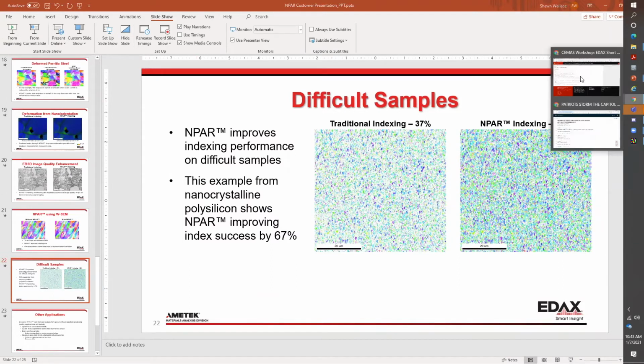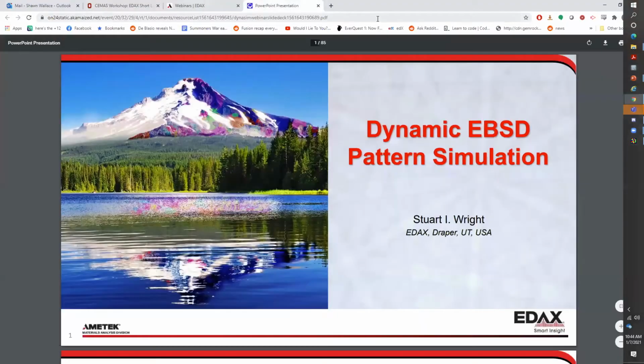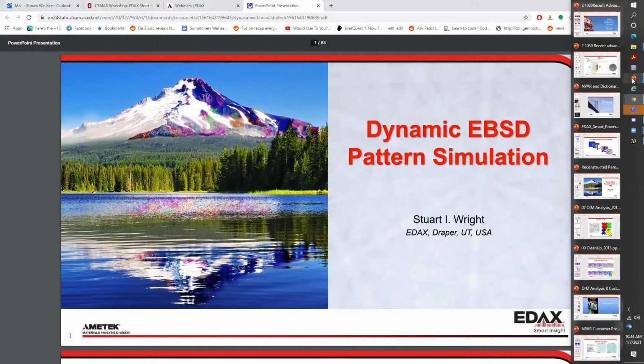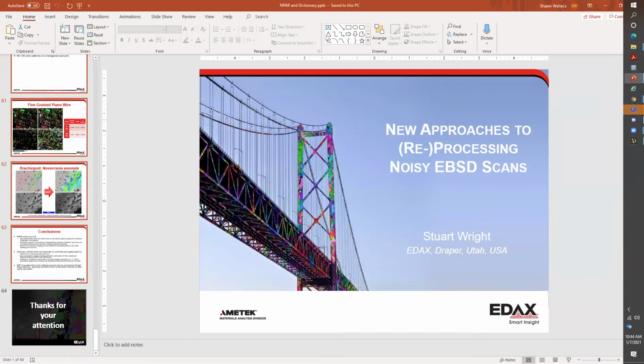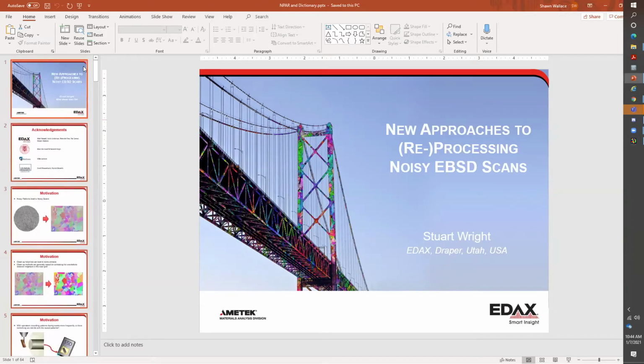In the spirit of what we were discussing as far as the cleanup algorithms, if you have that one slide, I know you just switched over, but where you talk about comparing the before and after running NPAR at different conditions, I just wanted to ask how much of a difference it makes in terms of the consistency of the results, because there are different settings that you can apply when you reindex. And so does it make a difference in terms of the accuracy of the output as you adjust those settings? Because you mentioned data faster.